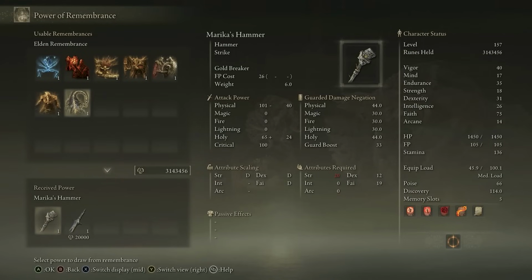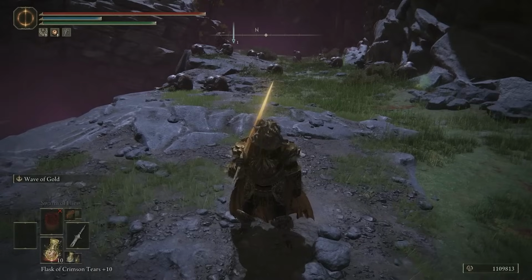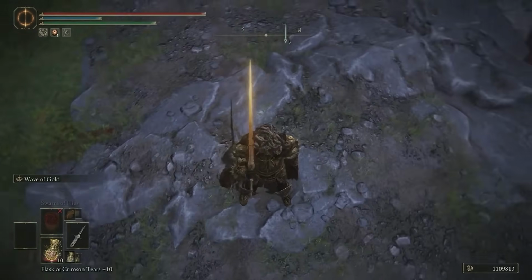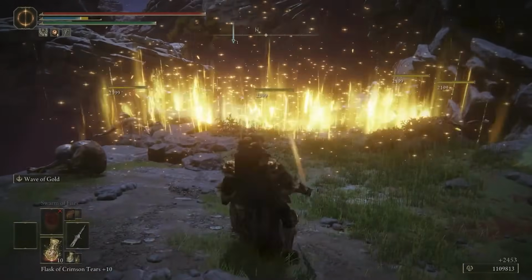The weapon you need for this is the Sacred Relic Sword. This is a unique weapon that's made available after you gain the remembrance that you earned for defeating the final boss. You need to trade this to Enya in Round Table Hold. Once this weapon is in your hands and leveled up enough, stand on this rock here, use the Wave of Gold Ash of War, and you'll clear the vast majority of the enemies downhill near instantly.